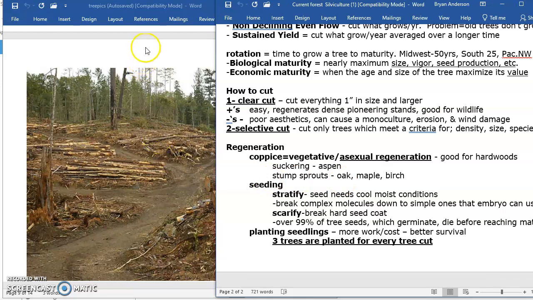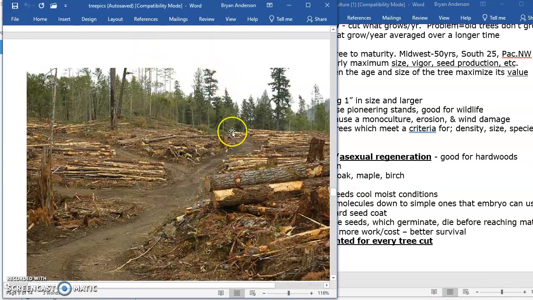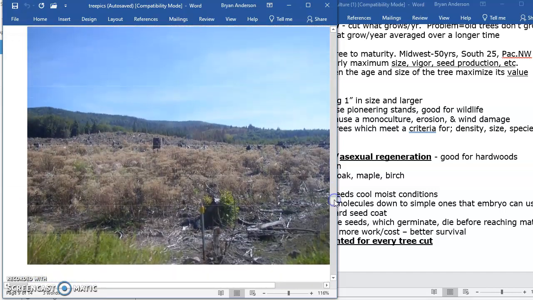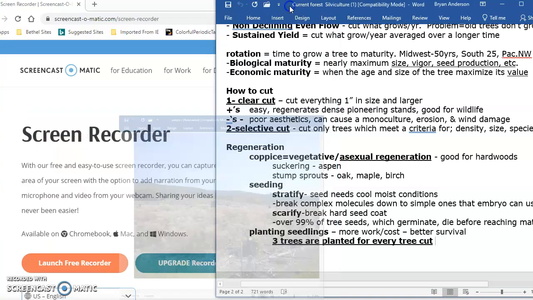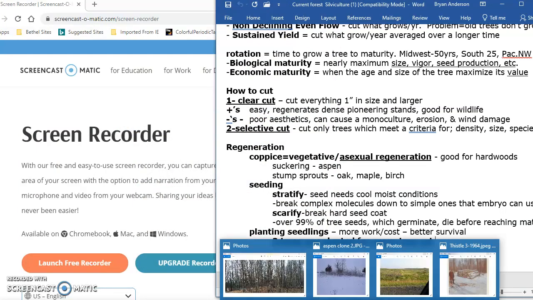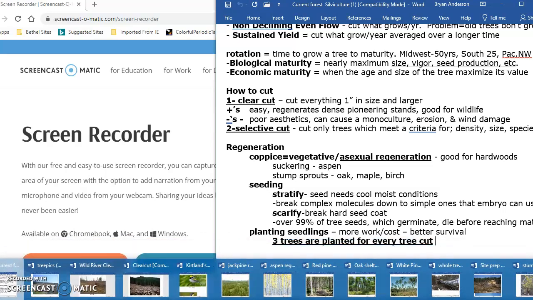On this image that I've showed you before, the point is this is obviously a clear cut. There's nothing left standing, just stumps in this field, and so if one looks at that, you're left with the impression that this is all that's left after the logging is done, nothing but a field of stumps and grass, and that can leave one with the impression that that's the way it's to be forever and ever, amen, sort of thing. But that's not the case. Clear cutting, however, is, well, I get you to say, traumatic to the forest.